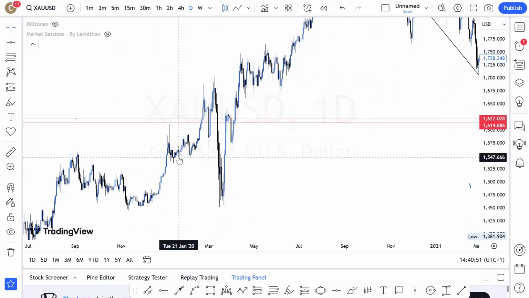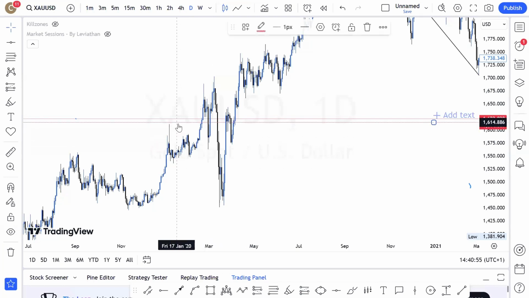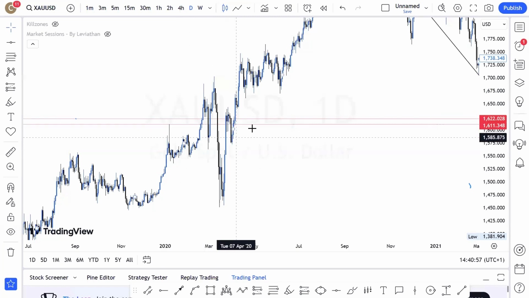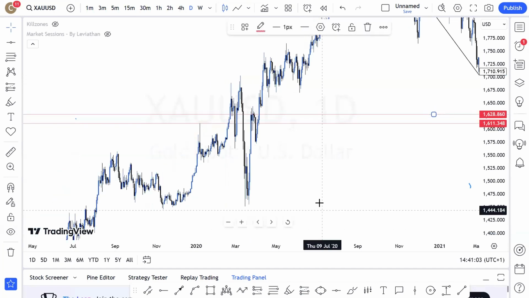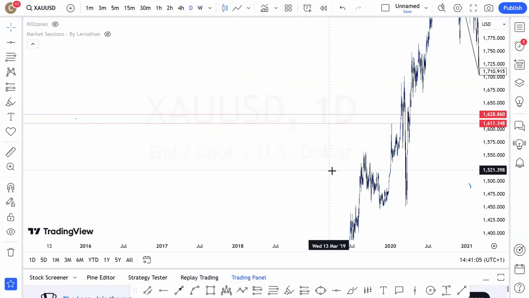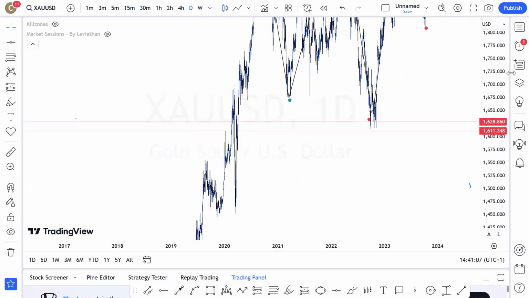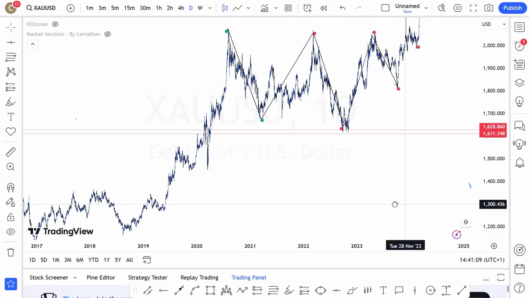Now it looked very well. The market almost got here and reversed. So I'm going to extend this a bit like this. And of course, you have some level of congestion here. So I'm going to stretch this up a bit. So I'll leave it like this. This looks more like it. So this is a better zone for me.